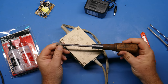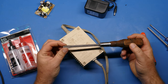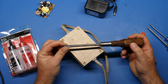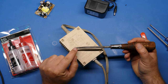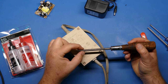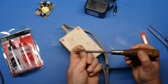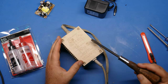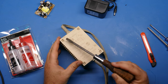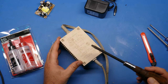Now this old screwdriver, this is actually my grandfather's screwdriver. It's got a nice wide tip or wide end on it. And I don't know if you can see this, but it's tapered quite a ways up the shaft. So the taper actually ends way up here. So it's a nice wedge shape, and that's going to allow me to get underneath here and pry around the edges of the casing in order to release it from the potting and for us to be able to work on it.